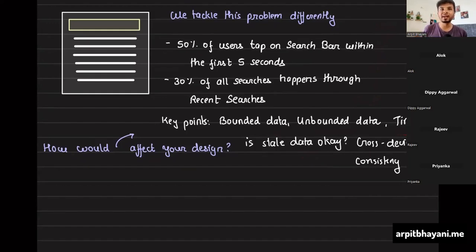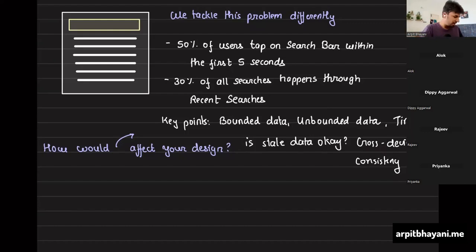And one key factor that I would add to sprinkle some interesting part into this is cross-device consistency. Let me take a concrete example, say YouTube. On YouTube, when you tap on the search bar, you see recent searches. If a user has opened YouTube on the mobile app and on web, and searches something on the web, the recent searches made by that user should be available on mobile devices. When they refresh the page, or when they tap on the search bar, they should see the recent searches, right? It's not that you just do it for one device. It needs to be cross-device consistent.